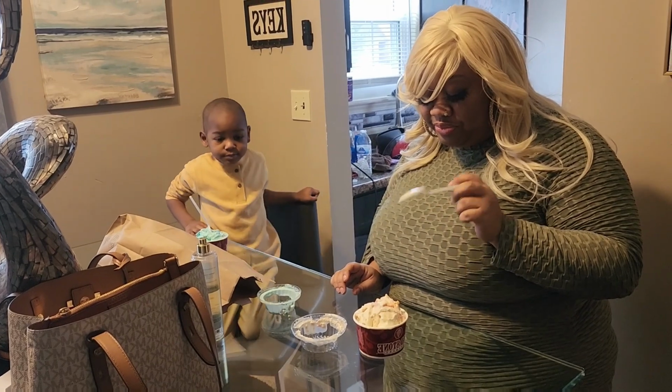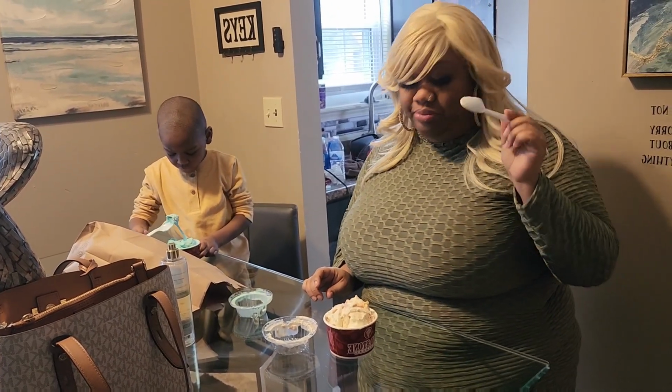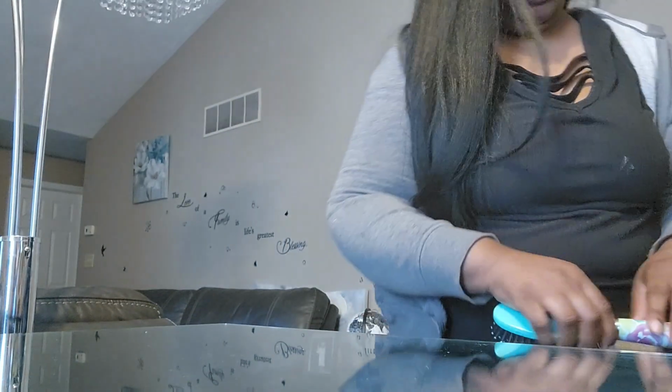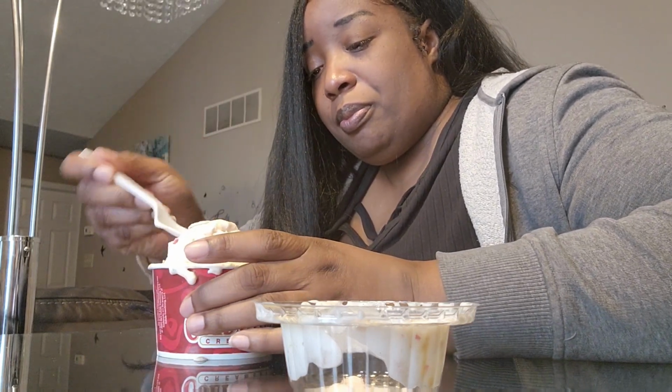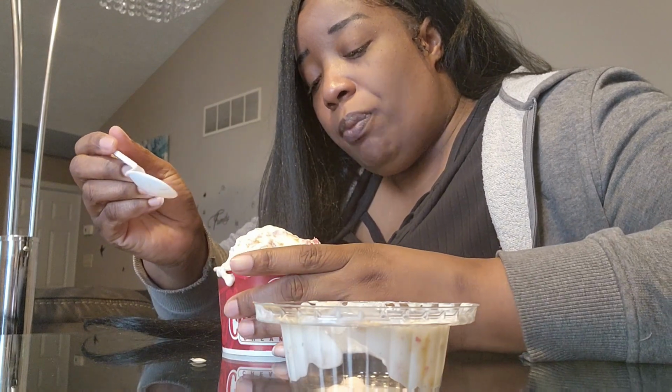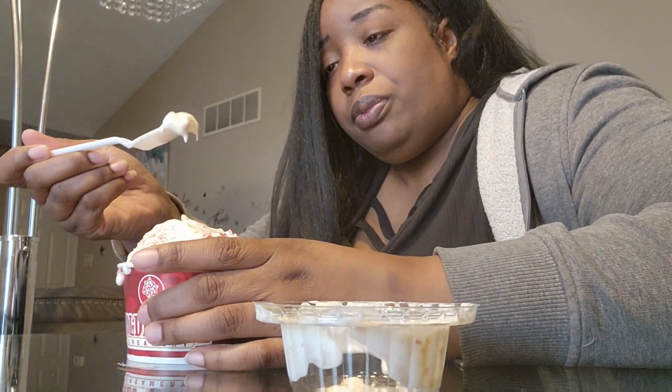This is strawberry cheesecake. Cheesecake ice cream with graham cracker crumb. Mm-hmm. Five. Oh my God. We gonna see if I gonna get the same reaction. We gonna see. You are. Oh, we got a little caramel in it too. Why is it so good? This is missing a little bit of whipped cream. I'm good. Okay. She was putting it together like it was a cake. Oh, dang, I'm sure. This good. It's real strawberries.